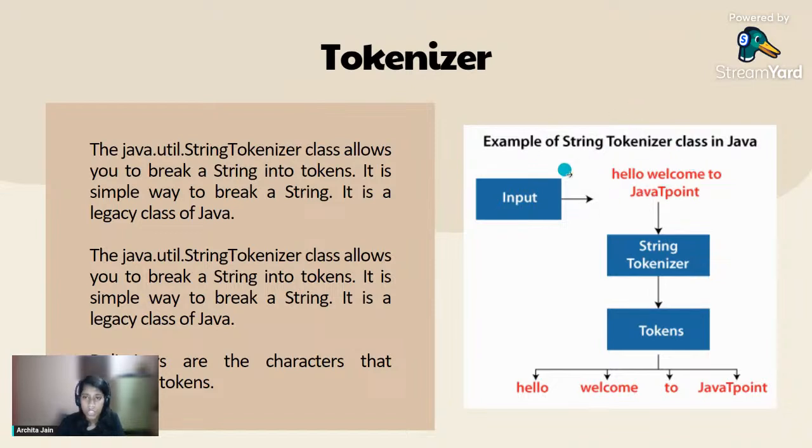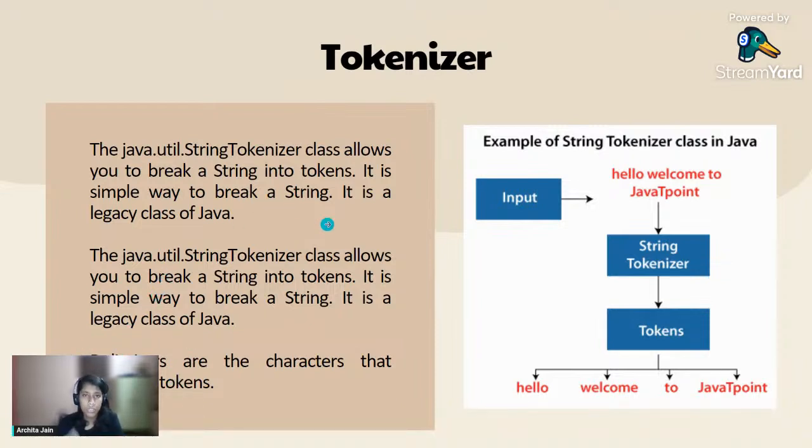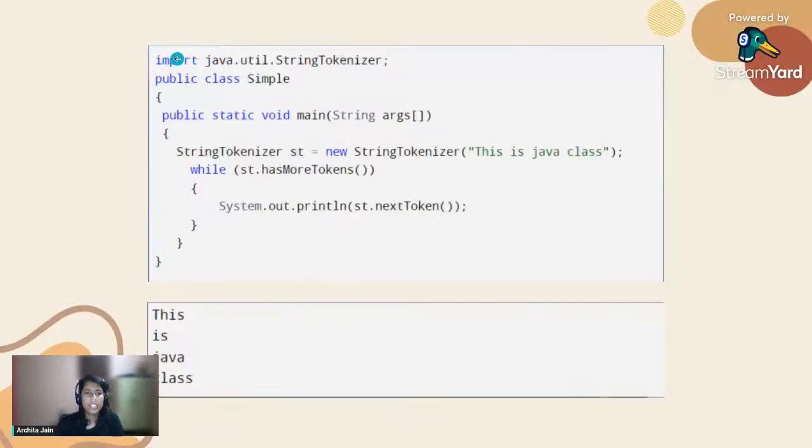हमें किस बेसिस पे उस स्ट्रिंग को डिवाइड करना है, कब डिवाइड करना है, अगर आपको कोई पर्टिकुलर सिंबल एनकाउंटर हुआ है, on that basis, that is the delimiter that is used जब हम किसी टोकनाइजर को इनिशियलाइज कर रहे होते हैं. Like this is the simple program for tokenizer. Import, as I told you, कि तुम्हारा पैकेज यूज होता है java.util.StringTokenizer का पैकेज, जिसे हम टोकनाइजर को यूज करते हैं. तो ये बेसिक सिंटैक्स है तुम्हारा जावा का. इसके बाद StringTokenizer is the keyword that we are using, and st is the string tokenizer, right? In which we are passing this as the argument, that is, this is Java class.